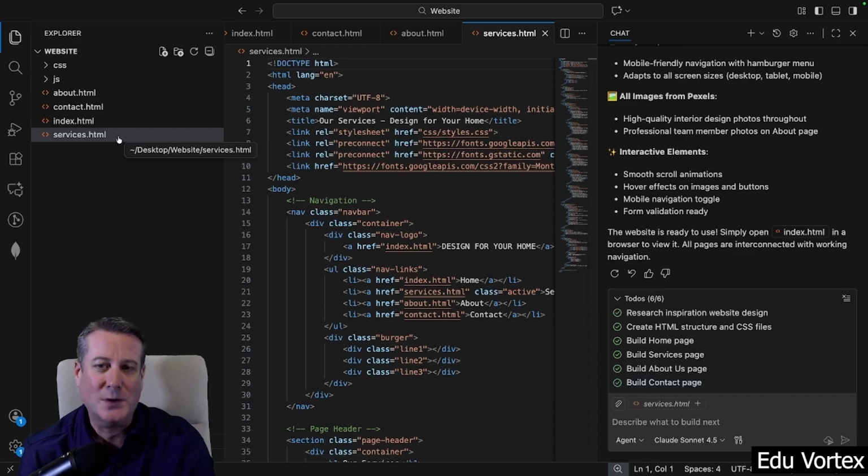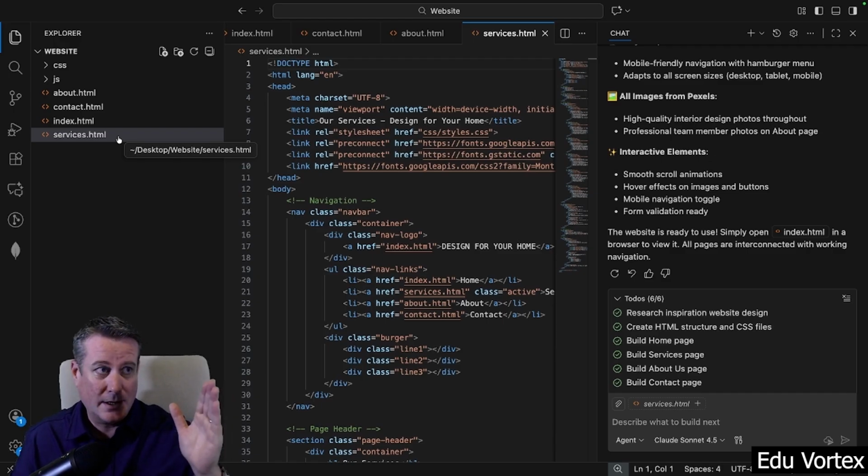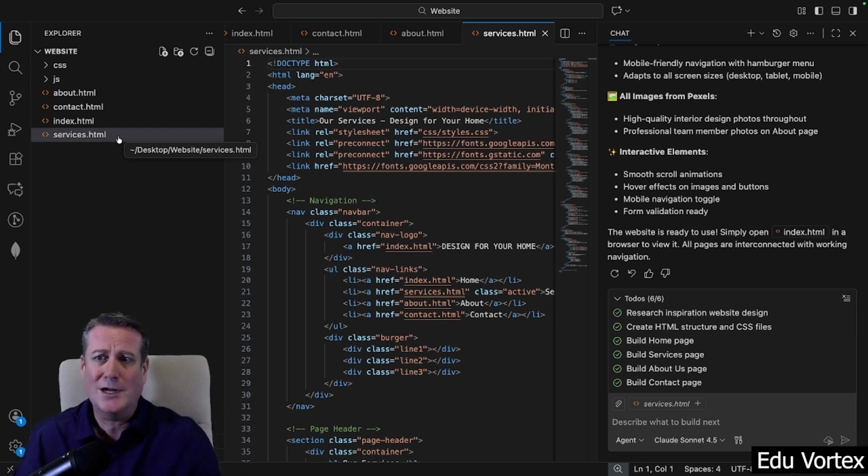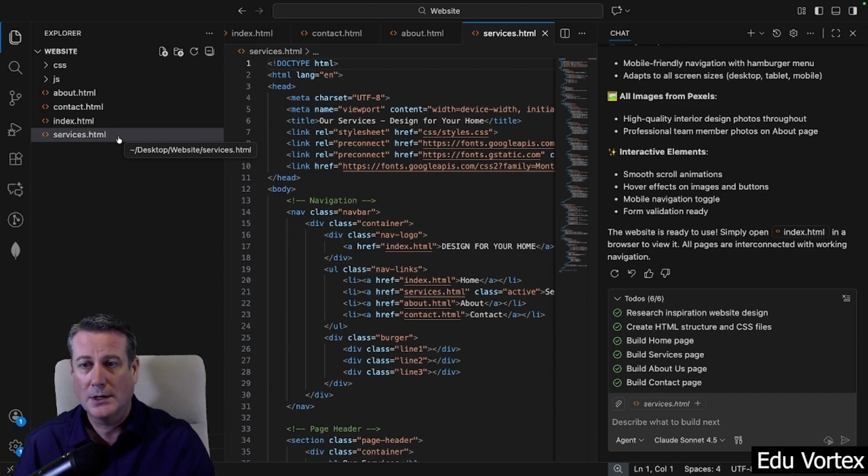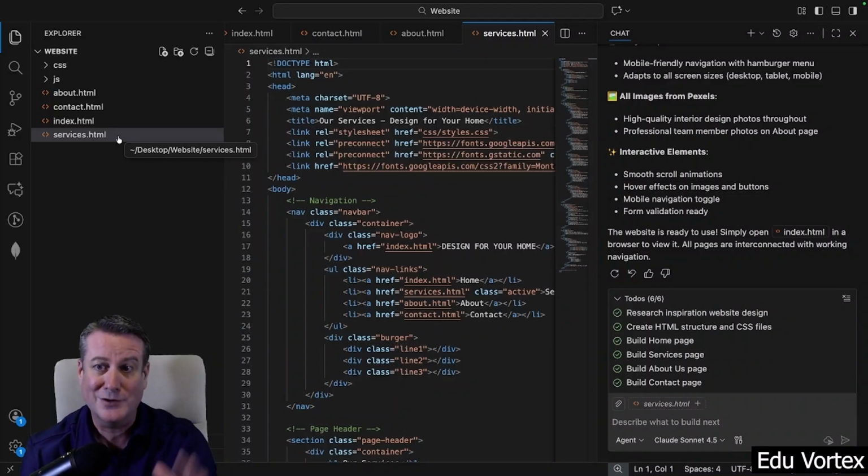One of the easiest ways that you can see any kind of website or any kind of web project, especially when it's just static HTML like this, you can just open these straight up in your computer. It's just going to naturally open up in your browser, and you'll be able to click around and see it. So that's what we're going to do right now. And that's called looking at this locally. So on your computer. So it's not on the web. It's just going to be on your local computer.